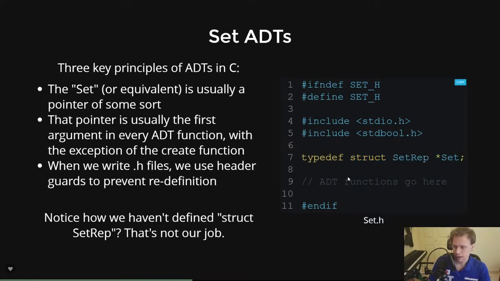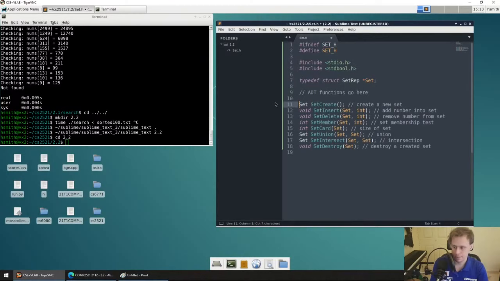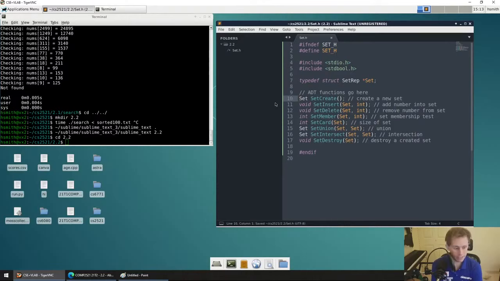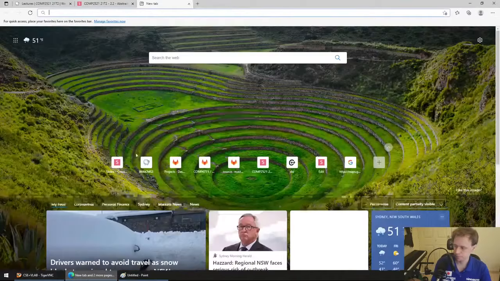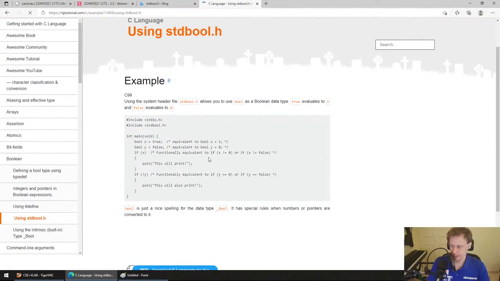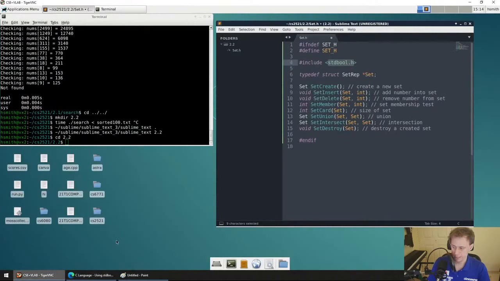And we're actually going to put this on the top and the bottom of our set file. So I'm just going to slap my ADT functions here like this. So this is actually our complete ADT right here. I'm going to get rid of this comment. But it will typically follow this pattern. You have some funny things up the top and some funny things at the bottom. You then have any hash includes you need, or you will always need. We probably don't need stdio.h here. And there is this other library called stdbool.h, which is basically something that allows you to use true and false. So if you hash include stdbool.h, you can use true and false instead of hash defining them. So I can actually use true here if I want to. I'll keep it as an int for now. But generally speaking, it's just that.